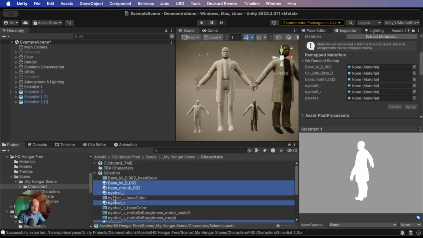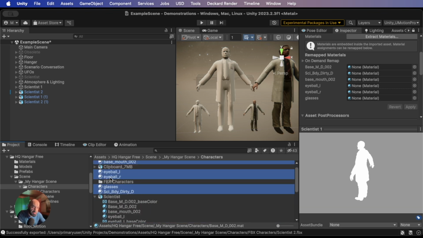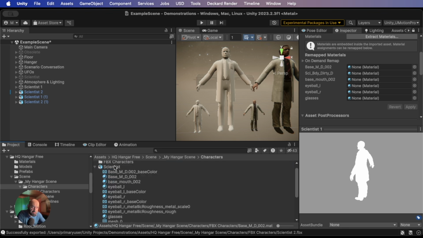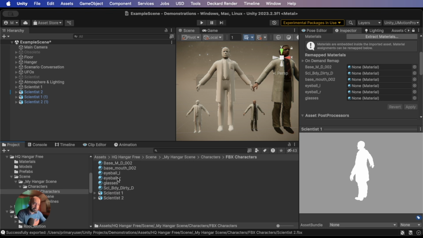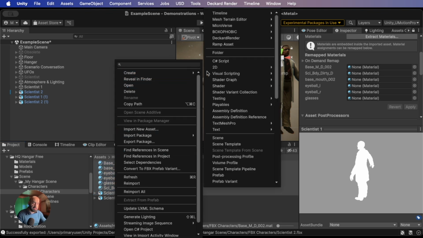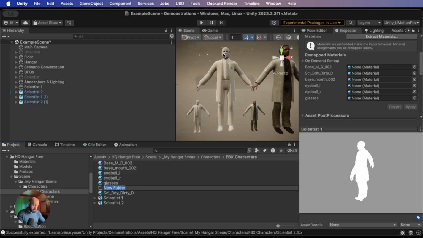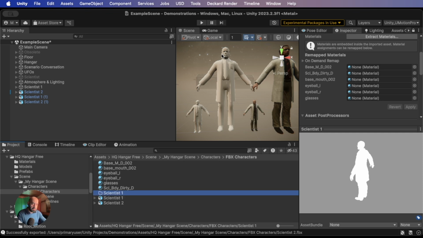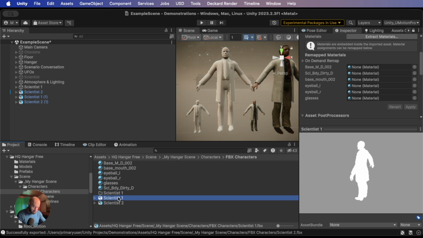I'm going to Command D to duplicate them outside of the USD, and then I'm going to move them into the FBX characters folder. And these are the materials for character one. So I'm going to create a new folder for scientist one. I'm going to move all of scientist one's associated files into his own folder.